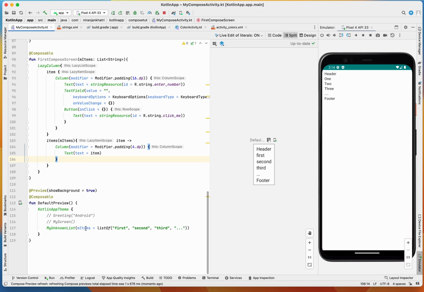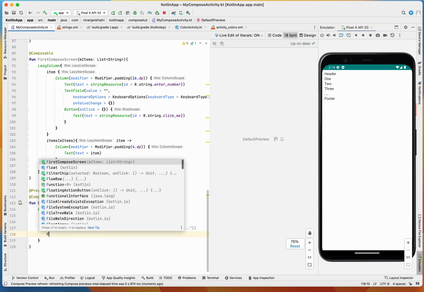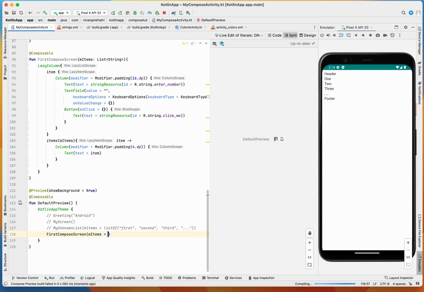This is the first composable screen. I just want to preview it. We need the items, right? For the first time, I will just pass first, second, third, save, render.